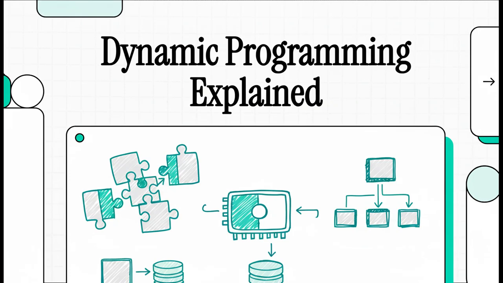Welcome to The Explainer. Today we're going to tackle a computer science concept with a name that's, well, famously misleading: dynamic programming. But what if I told you it has way less to do with coding and a lot more to do with just being smart about not doing the same work twice?